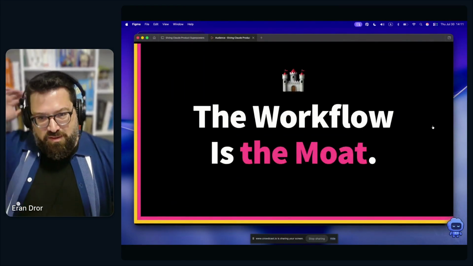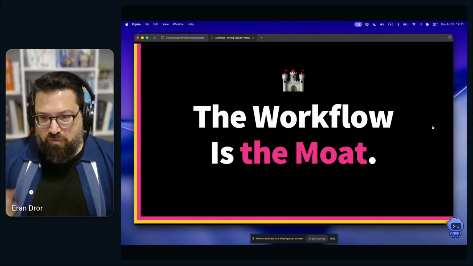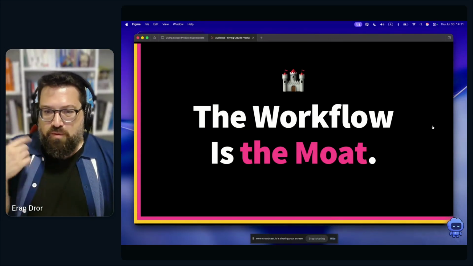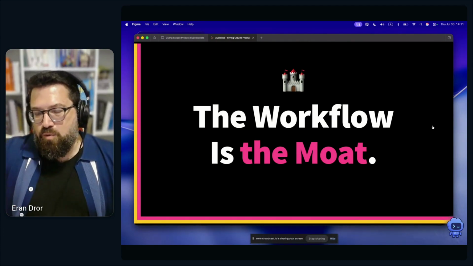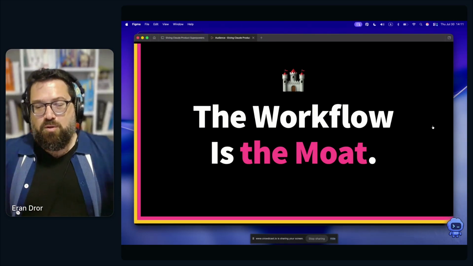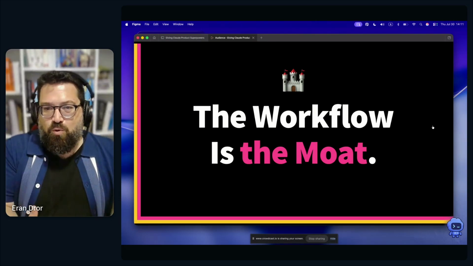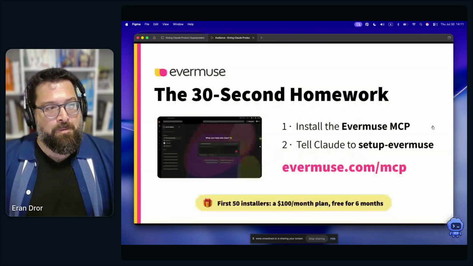Because we really believe that the workflow that you create with these agents and the context they have and the power they have is your moat, almost no matter what you do. If it's in product, you're going to do much better product work. You're going to launch better features faster and better. Your people are going to be less exhausted and spending more time doing the things they like. That's another piece of the moat. They're not going to leave.